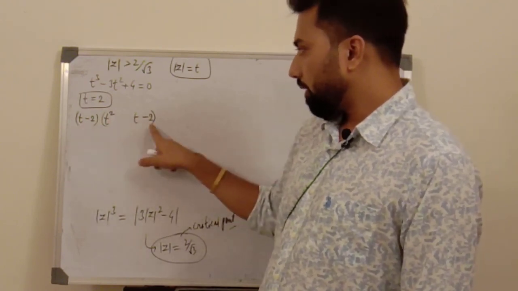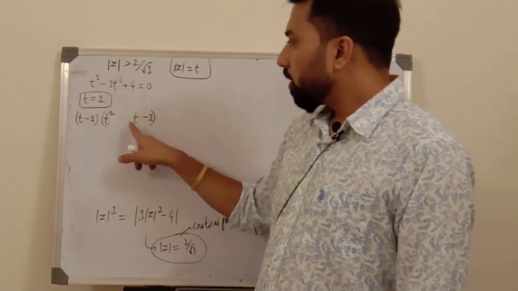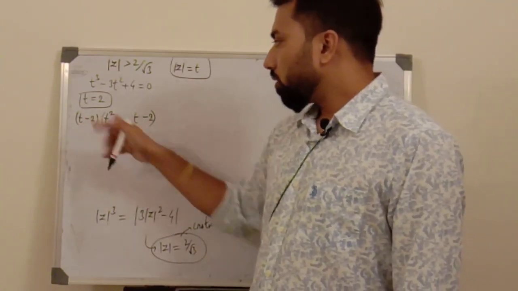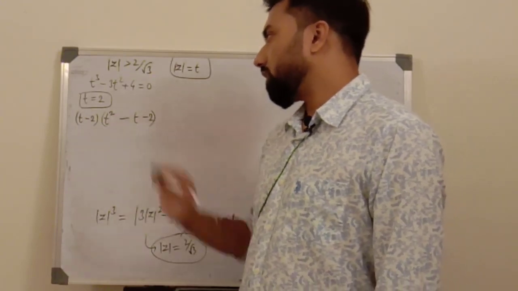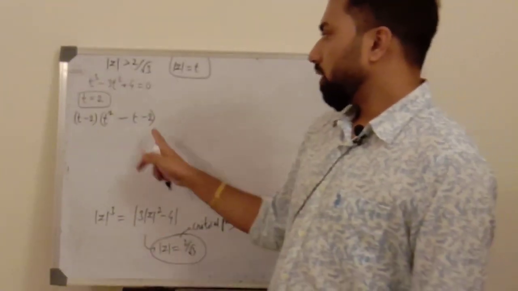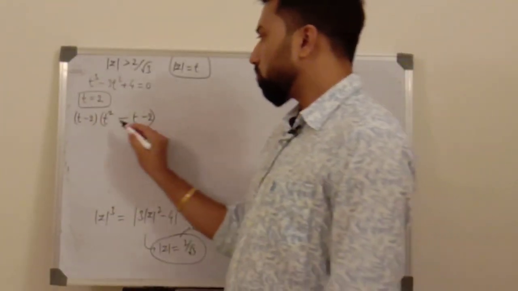This t gets multiplied with the constant minus 2. So we should get plus 2 when this t gets multiplied with minus 2. So for finding plus 2, it should be a minus sign. Minus 1 into minus 2 would become plus 2. So effectively that will get cancelled out, right? So this will be the second factor.